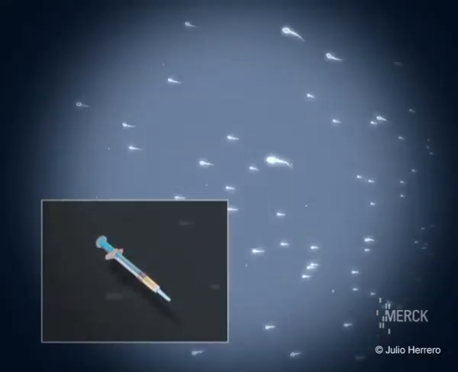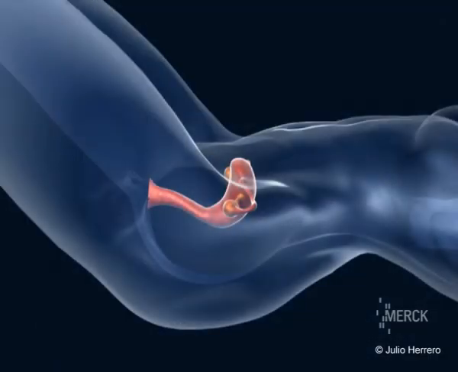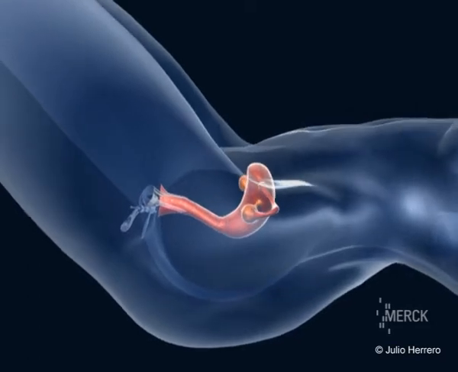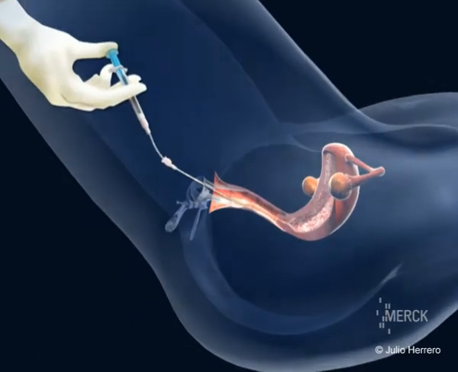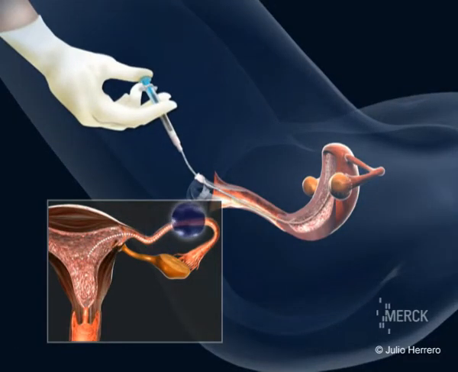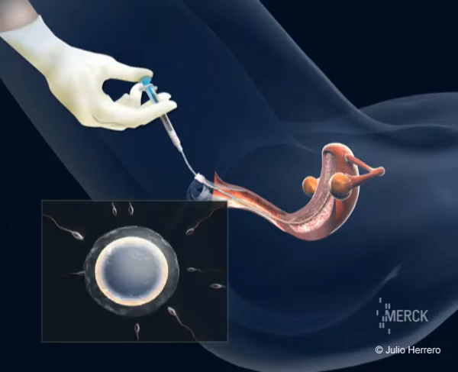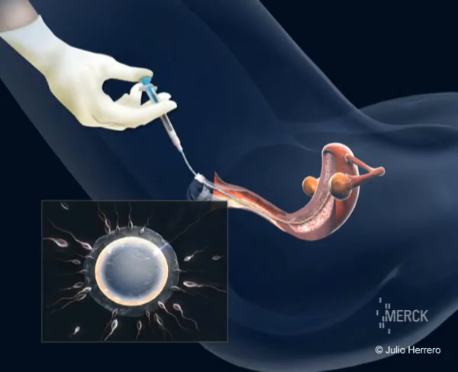The sperm that has been prepared is loaded into a syringe to which a catheter is attached. Then the speculum is introduced into the vagina, allowing the entrance of the neck of the uterus to be made visible. The catheter charged with sperm is introduced high into the uterus, and the sperm ascends through the fallopian tubes, arriving at the area where the oocyte is located, and fertilization is facilitated.